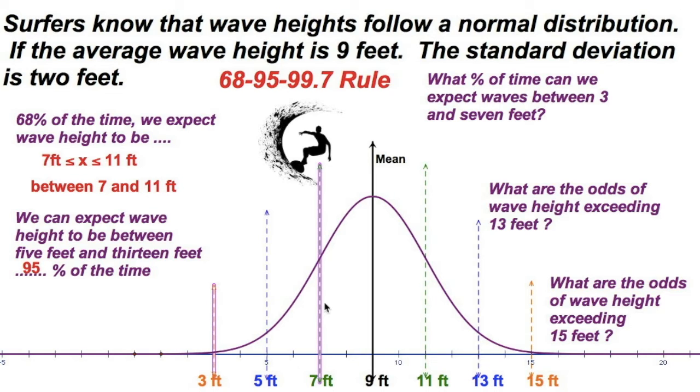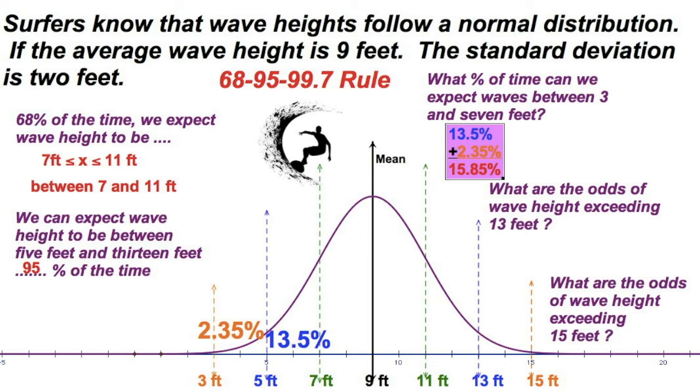Honestly, I don't think I've paddled in bigger than 7 foot, but it's just a math problem for us. Between 3 and 7 feet, right there. Let's see. Now, we could do it if we took notes from the previous slide we had up there. You remember that we said this segment's got to be 13.5%, and that this one is going to be 2.35%. We could just add those 2 up, right? And we'd get 15.85%. Is it really that accurate?